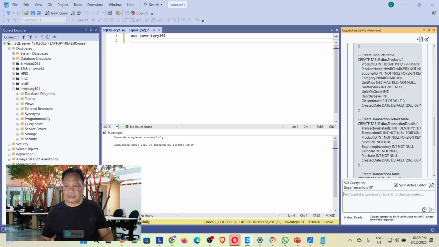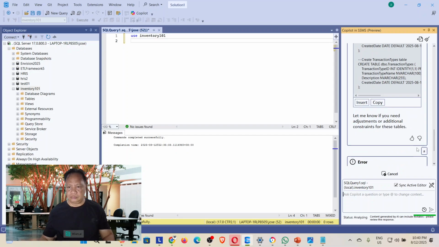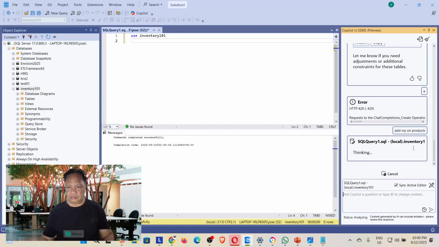Create table products and suggested retail price on products. Okay, it's doing it again.